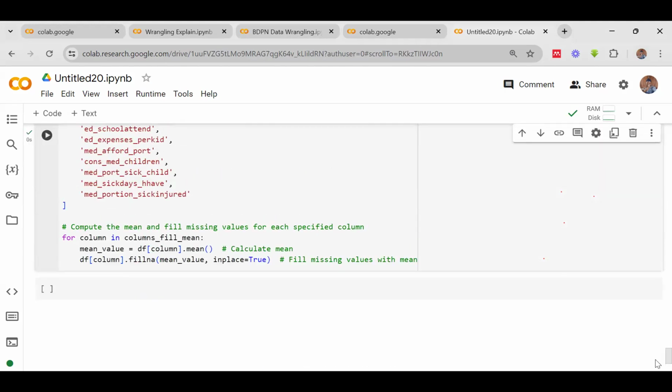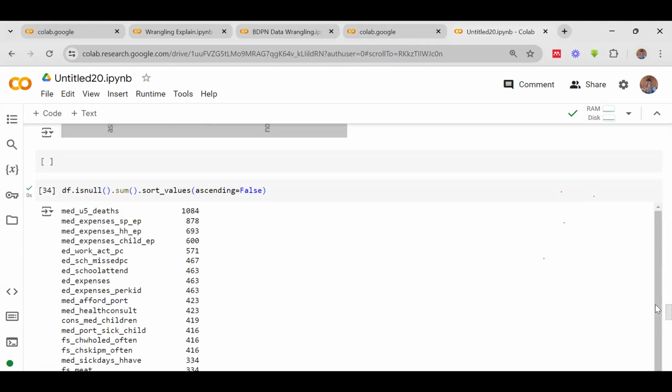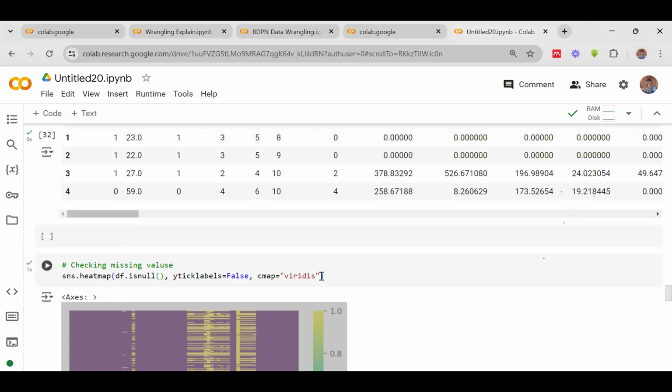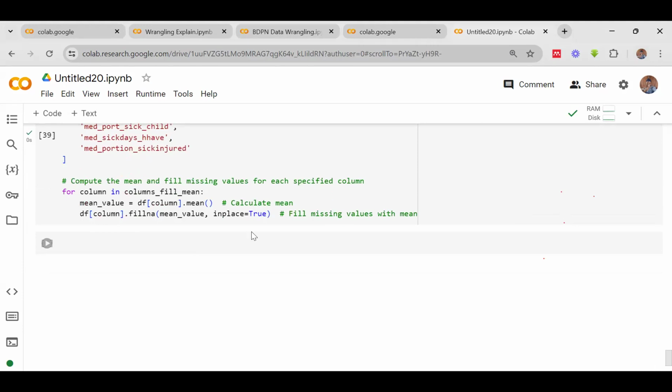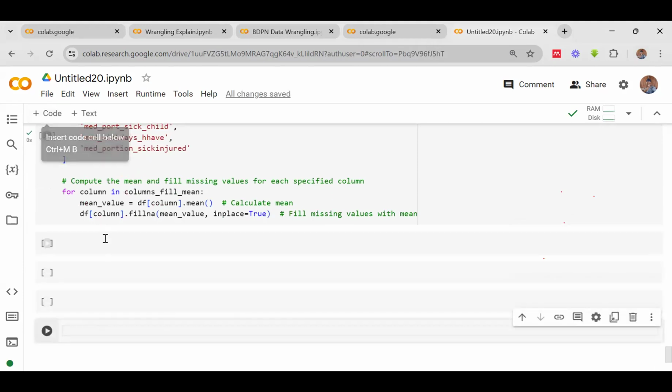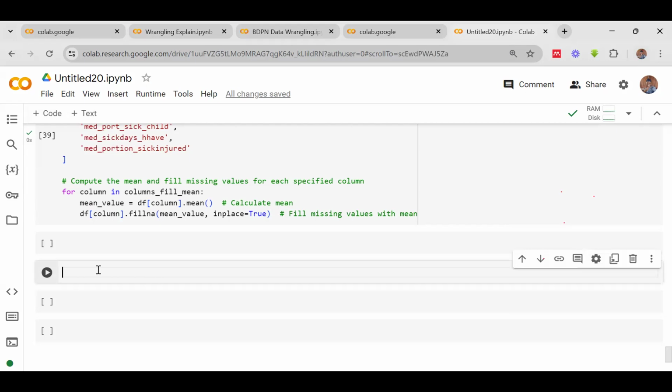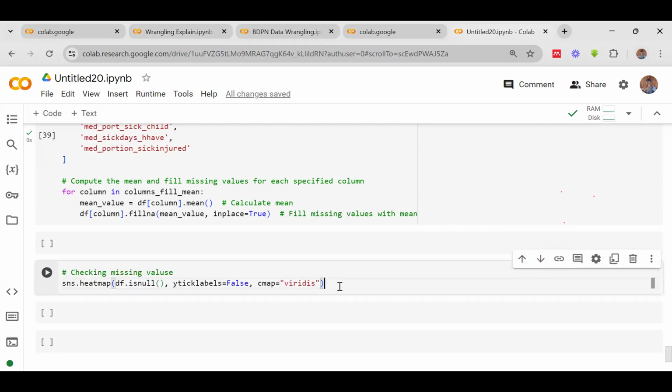If I now check my data back, because most of the time when you have done that, you can check. If I want to use a heat map to check again and see, anytime you have cleaned, you have done any of these cleaning, you remove and you fill, you should check back to see whether you still have something left or everything has been cleaned.